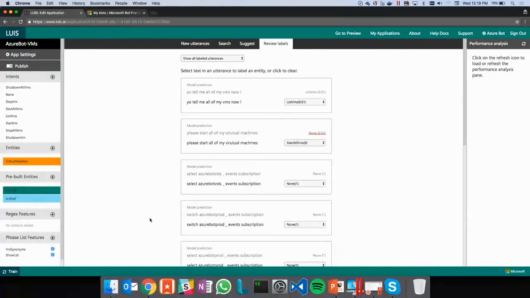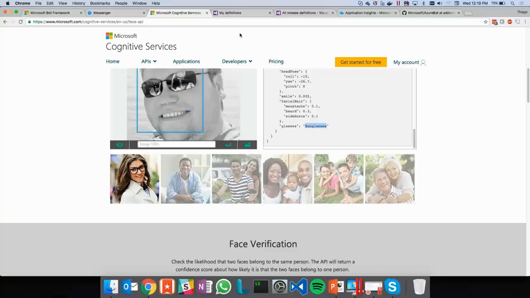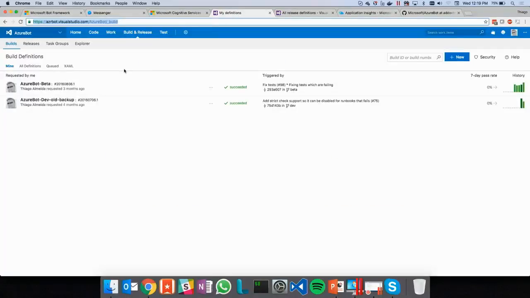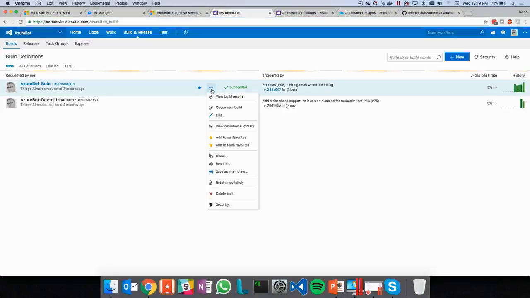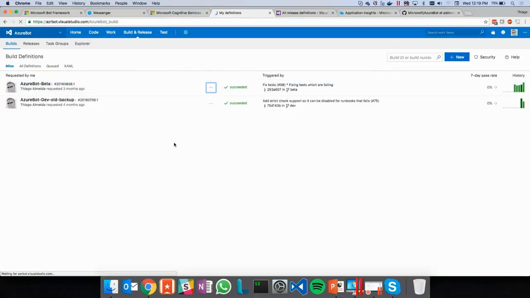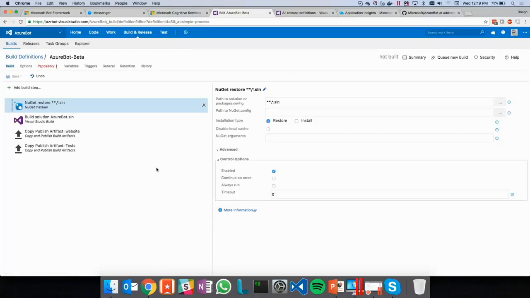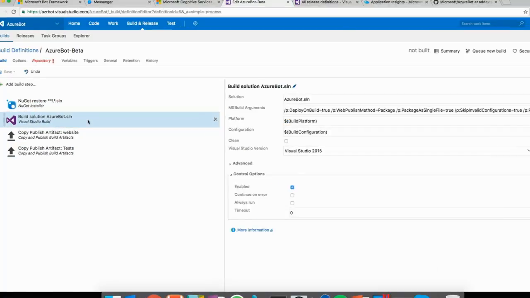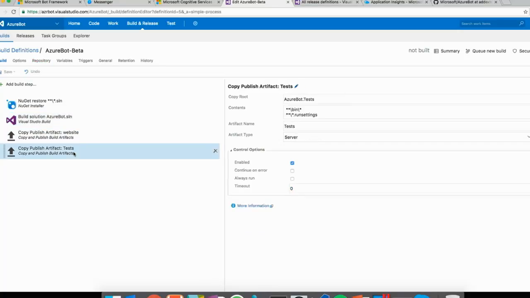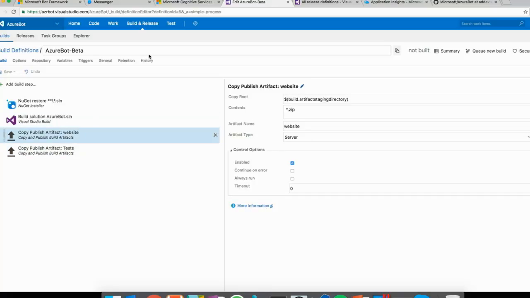The other couple of things that I wanted to show you is we basically have a couple of build definitions in Visual Studio Team Services to handle the deployment of the bot. But for bots, this part of it, the continuous integration and deployment, is pretty straightforward, because it's just a web API, right? So whichever way that you're doing CI and CD for a web API, you're just going to do it for the bot. So in this case, because it's .NET, it's just doing a Visual Studio build of that and copying the zip file of it to the output.